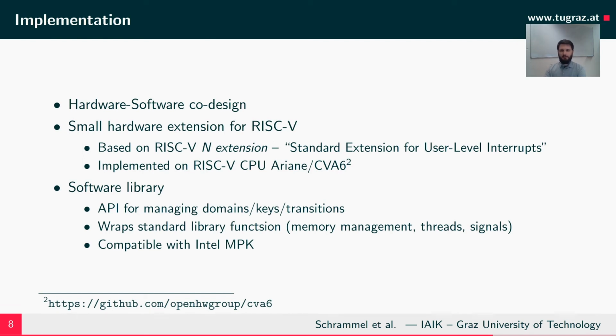So Donky is implemented as a hardware-software co-design. We proposed a small hardware extension for RISC-V based on the standard extension for user-level interrupts and implemented this on top of a RISC-V CPU called Ariane. Also part of this implementation is a software library where we have defined an API for managing the domains, keys, as well as transitions. We also wrap some standard library functions for memory management, threads, and signals. And it is also compatible with Intel-MPK.